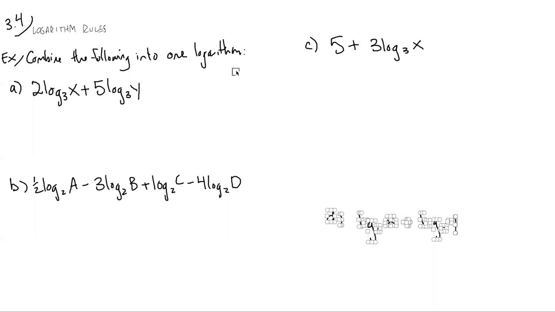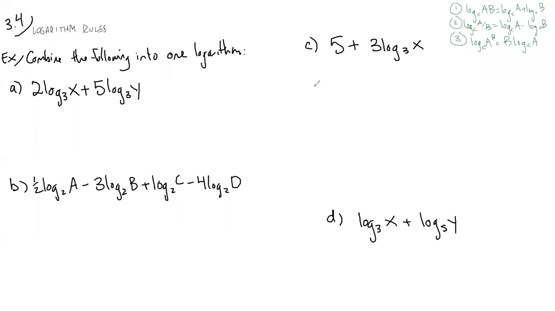Okay, so here we've just got a bunch of examples of long simplified logarithms, and what we're going to want to do with these is just combine them into one single nice logarithm. Well, I guess one single messy logarithm actually. So we're just going to basically go back and revert all the rules. So I'm going to rewrite the rules again. I just jotted down the 3 rules up in the corner that we mostly focus on. So for the most part, we need to revert everything that we had done before. So combining really tends to follow your order of operations more than anything.